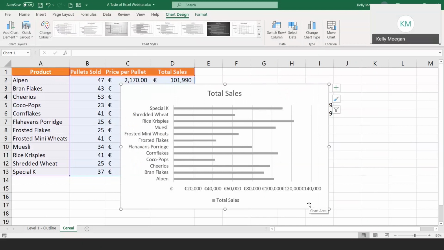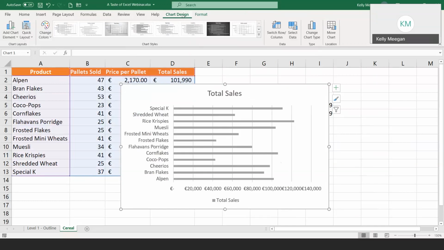However, there's still a little bit more work that I want to do with this to get it looking as good as it can. So the next thing that I want to look at is the legend. And I don't actually need the legend. I'm going to keep that chart title. It's exactly the same as the legend. There's only a single series, so there's really no purpose to it.